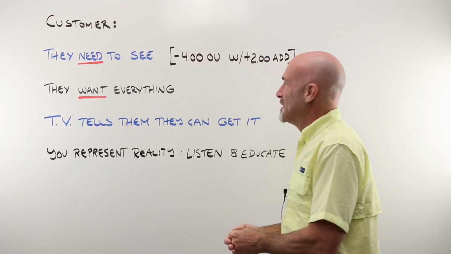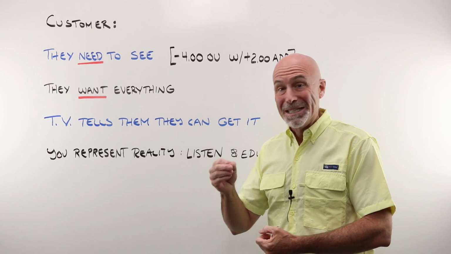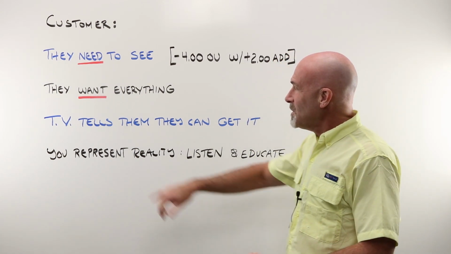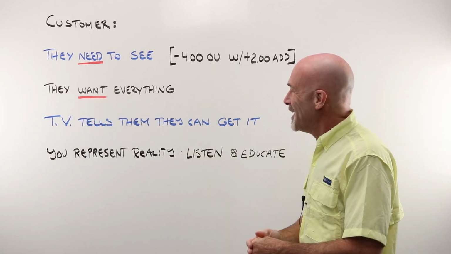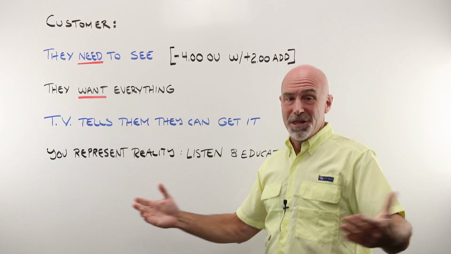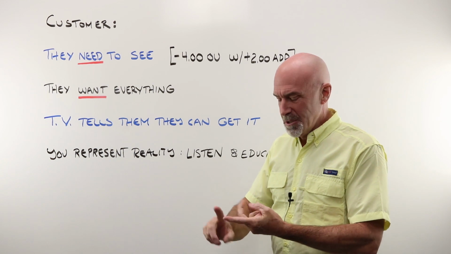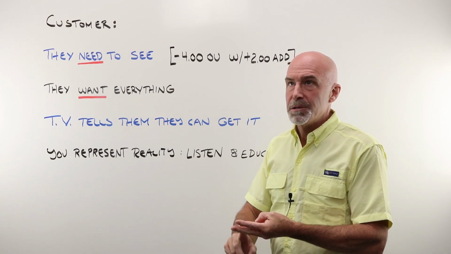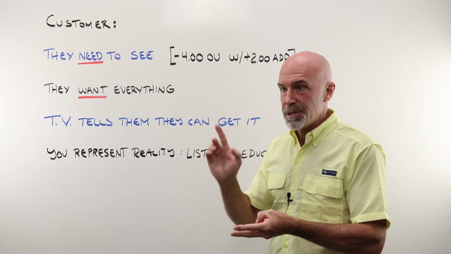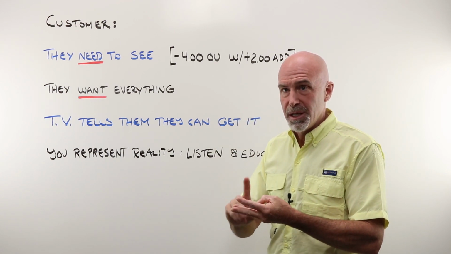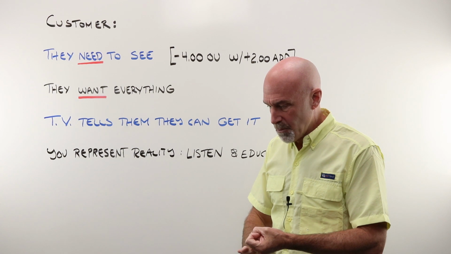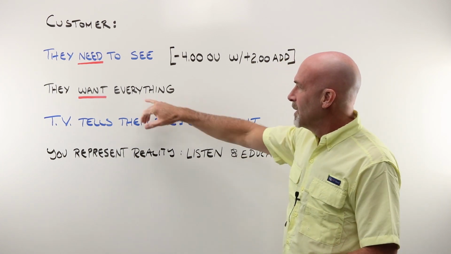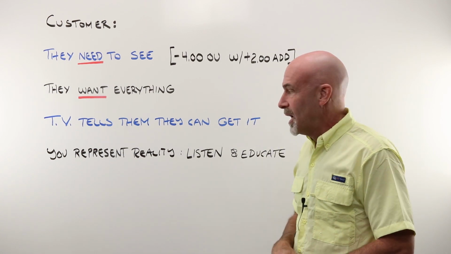What do our customers need? Well, our customers need to see clearly. Now, what do they want? Well, they want everything. They want a lens that changes. They want a lens that reduces glare at night. They want a lens that is perfect, clear from their nose to their temporal for both distance, intermediate, and near. They want it to be lightweight. They want it to go into a fashion-forward frame. The list goes on and on.